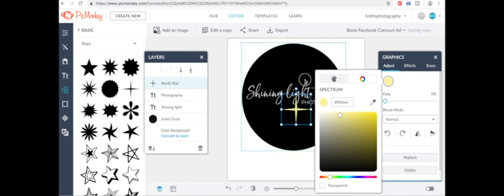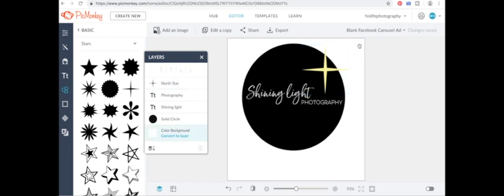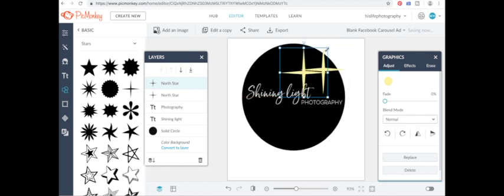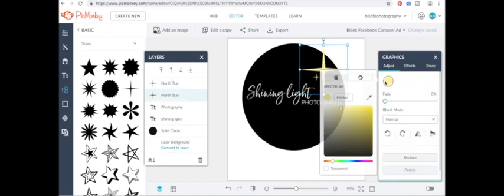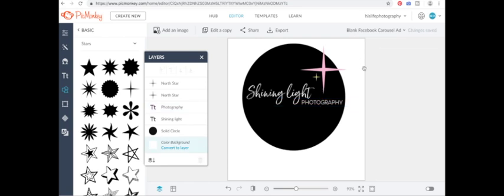yellow. Okay, and obviously I'm a graphic designer, so some of these things just come naturally to me. But you could have it coming off of there if you really wanted to. I could copy and paste this and make another little one right next to it, so it looks like it's coming off of there. If I don't like the colors, I can always change them. One thing I do recommend is once you get your color down, write this number down and remember that that's one of your branding colors that you want to use, so that you can get that exact same color.